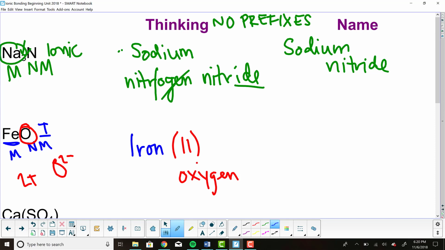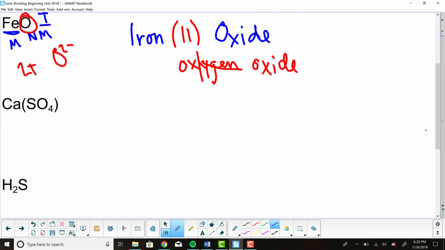We're going to cut it off right here at the ox. We're going to turn that into oxide. So the name for our compound is actually iron(II) oxide. Oxygenide sounds sort of weird. Oxygide sounds even weirder, so that's why we leave it at oxide. There are some anions that just have interesting naming endings that you just need to become familiar with. Oxide is one of those.